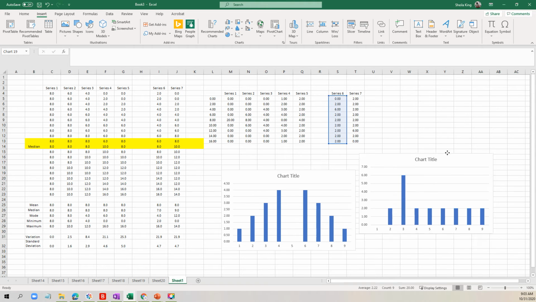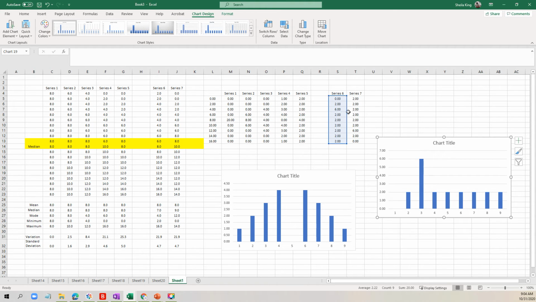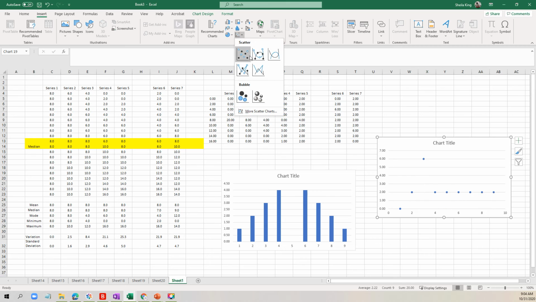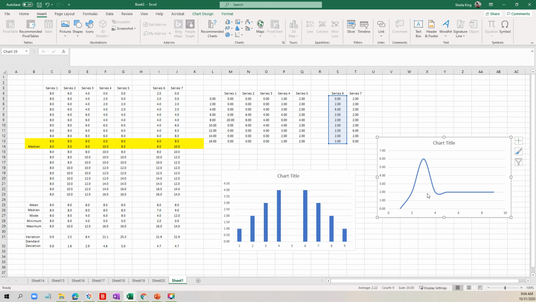And so that's the same thing as the histogram we were looking at before, except for, again, I had to create the second listing by counting the values over here. But the one thing you can do over here that you can't do in the histogram is create a smooth curve. So if I go to insert, and here, if I go to this one, which is called the scatter curve, it will create the curve, basically the bell curve there, and it'll show you that the skew is to one side. Okay, so that's just playing with Excel.